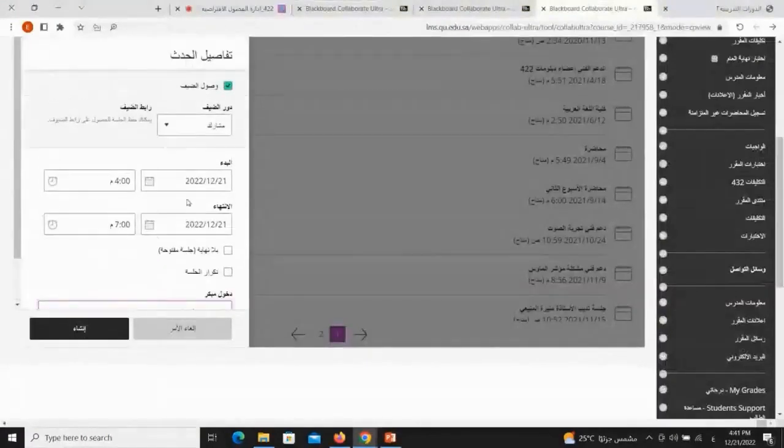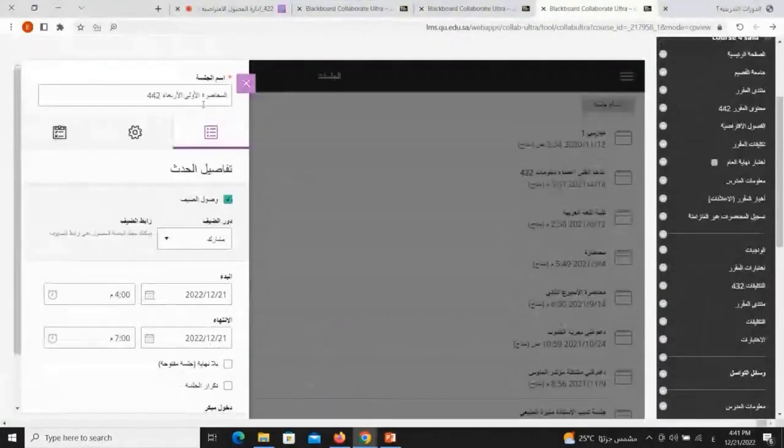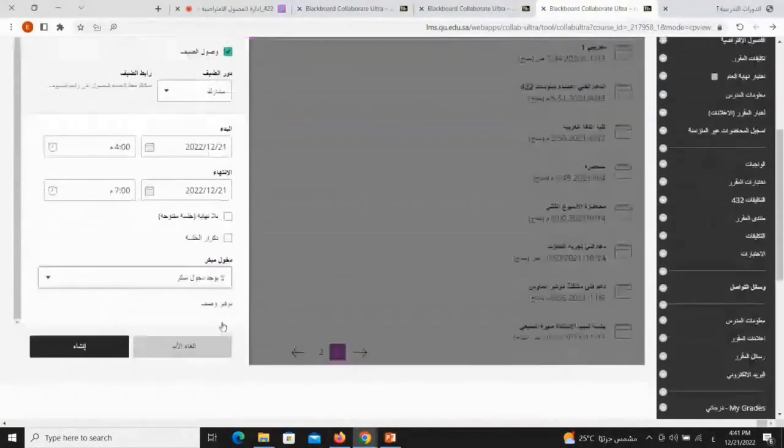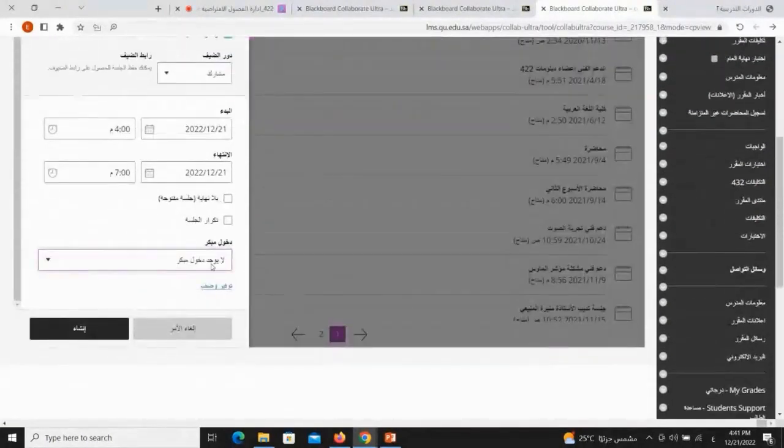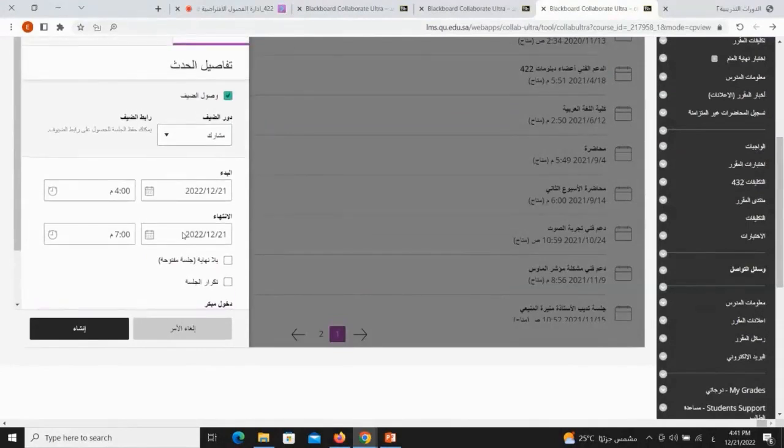Let's go back to the settings. The most important thing is the session name, guest access, which means knowing guest access, and the start and end times and early entry. We'll leave these two settings for now and explain them later. We'll move on to the session settings. The session settings are here. You'll find something called the role of the virtual attendee. The attendee is the student. A guest differs from a student. A guest is not a student in the class. They are coming from outside.